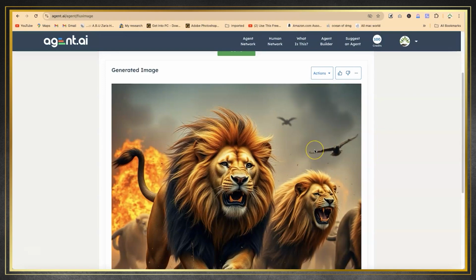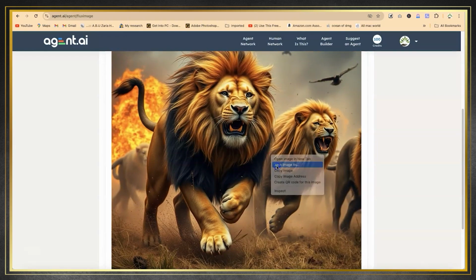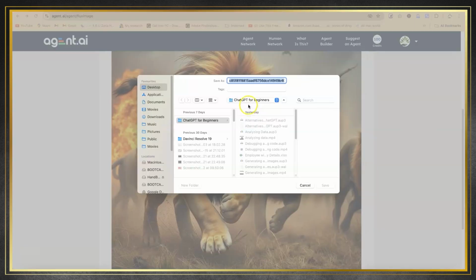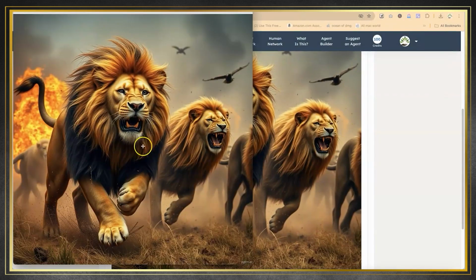All right, so these are things you can do on your own. If you want to download the image, you can just right click here and say save image as, and you can save it as a JPEG or a PNG anywhere. Okay, you can see it. You've just saved it. You can see you've just opened it on your own.